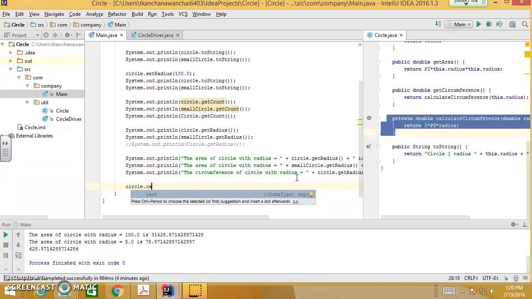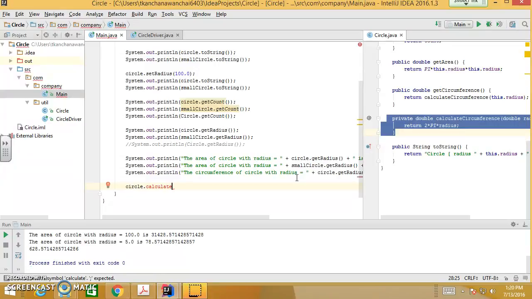I should not be able to access that. So it's going to be an error.